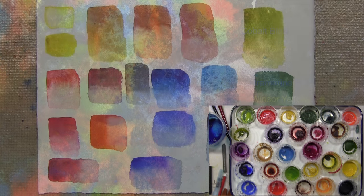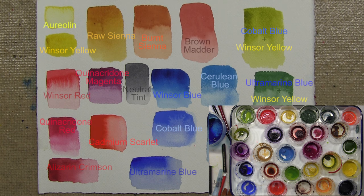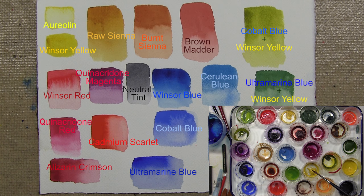Before I jump into the actual painting process, let's talk about the tools and paints we're going to need. For my paints, which I already have dispensed in these little plastic containers — it's a great way to keep them clean and separated so they don't mix. When I'm actually painting I mix my colors on palettes like this, but for the abstract watercolor, no need to use a palette.